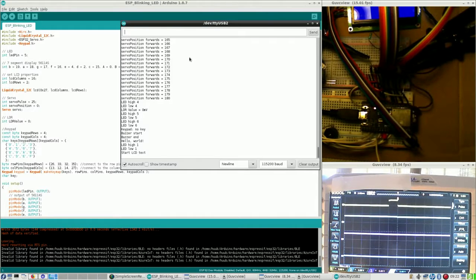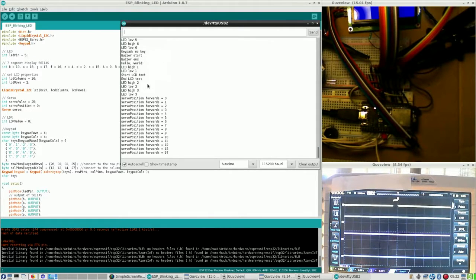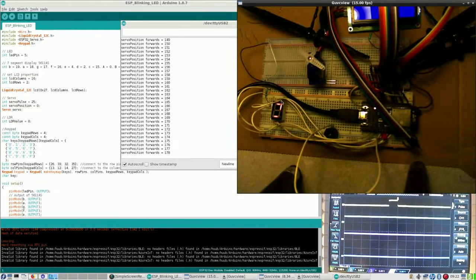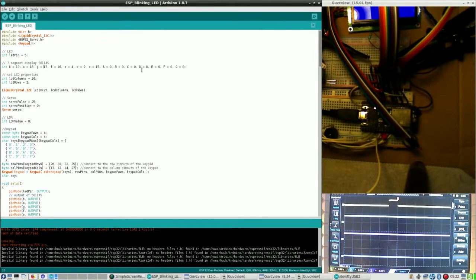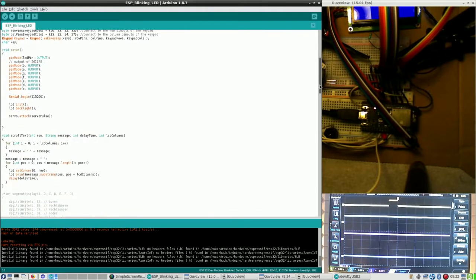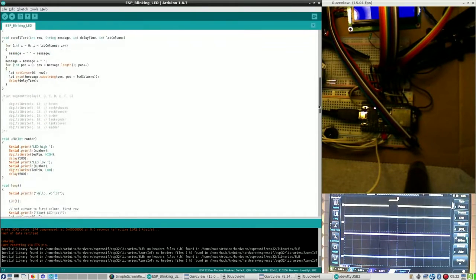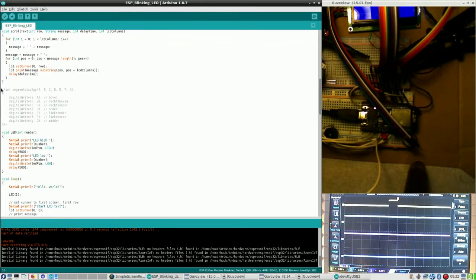Looking at the serial monitor, it turns out that the LDR value is still 0 volts, so I need to check on that. But first of all, the display. This is how the segments are defined. That's alright. And going down a bit, this is what is intended to be.